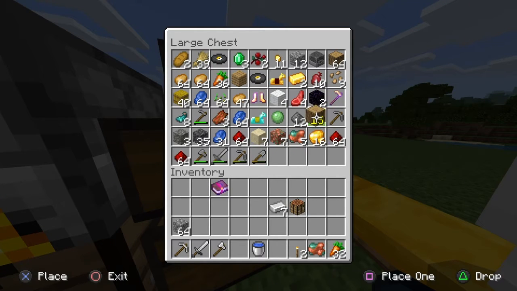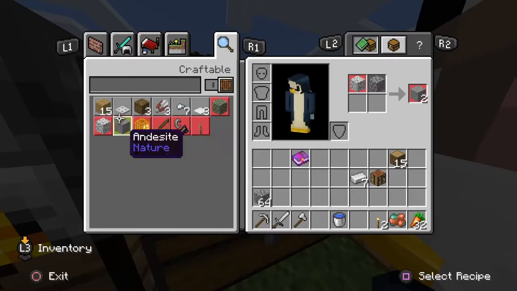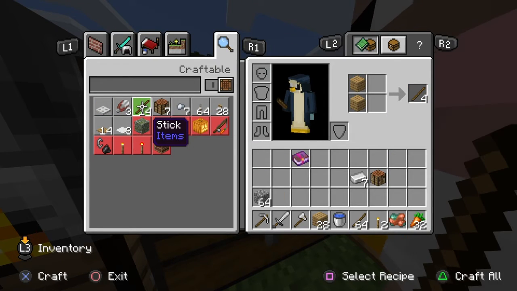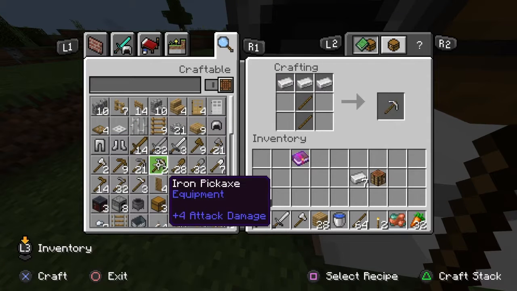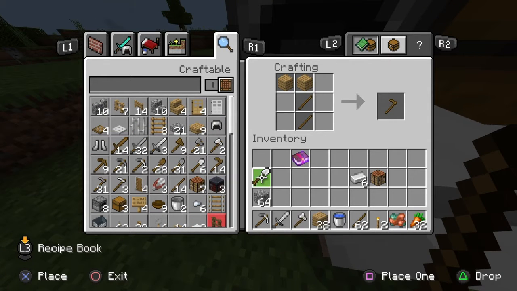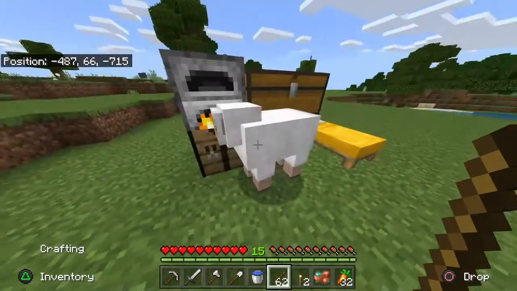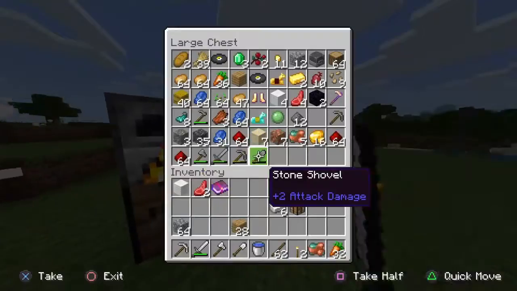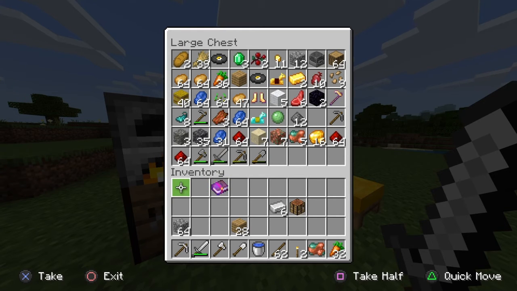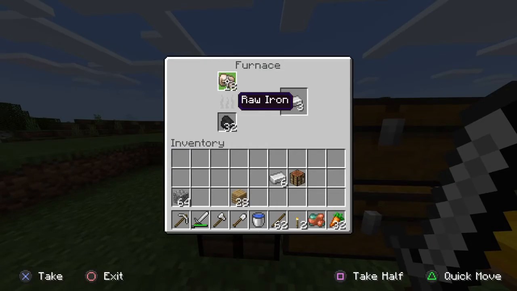We need to get some sticks. I'm just gonna make all of this into sticks. And we're gonna make a shovel. Why does this sheep keep going next to me? Yeah, that's what you get. I'll put that sheep that just disappeared in our chest. And then also the sharpness book, because we don't really need that right now.